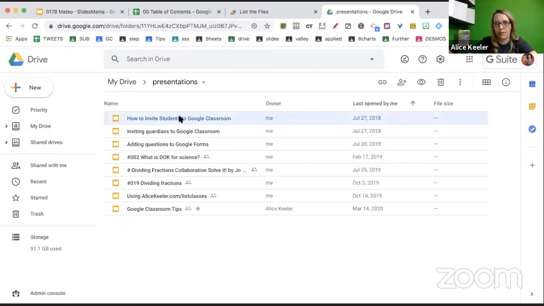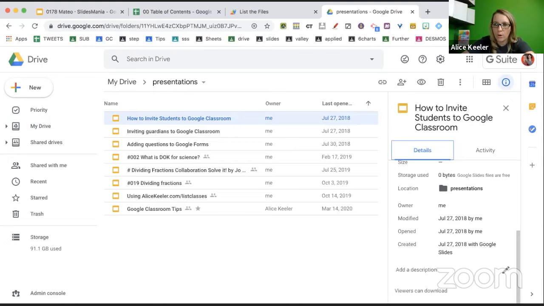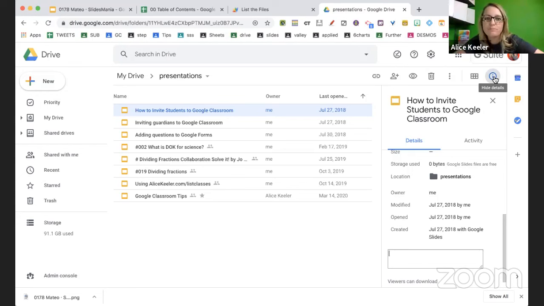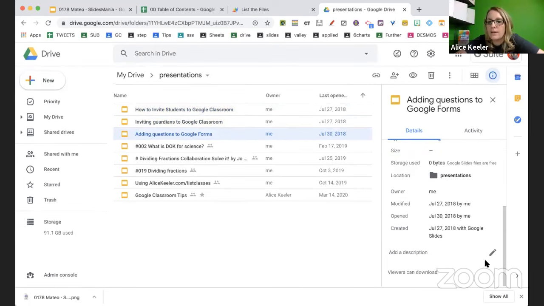I'm going to single click on a file. I push D for details, and it shows me the details of the little preview, and it shows what folder it's in and the owner, and then it says add a description, and I can click on the pencil to add a description. So you could put that little note in the description. Just go to the Drive file, single click, press D for details, or of course you can press this little icon, the I icon, the info icon up in the toolbar, whichever way you want to do it. I like keyboard shortcuts. And now that's open, I can click on the next file and the next file, and you can click on the pencil.